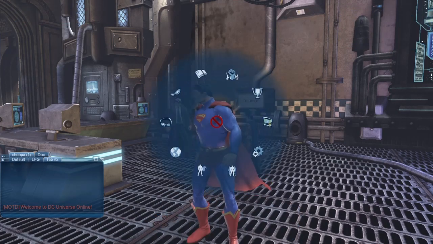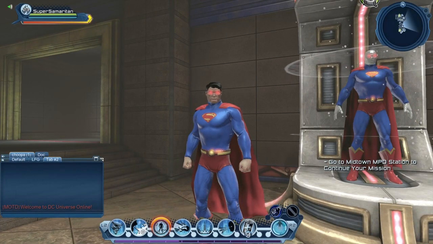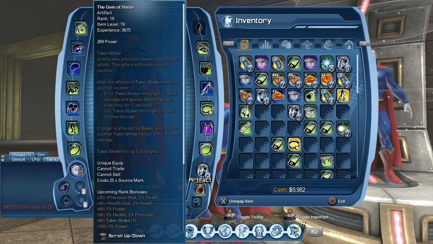So next time we'll go fight the evil Yellow Lantern Corps. Actually, next time we are going to play the Oblivion Bar mission. And also I'll show you how I got the Gem of Horrors.